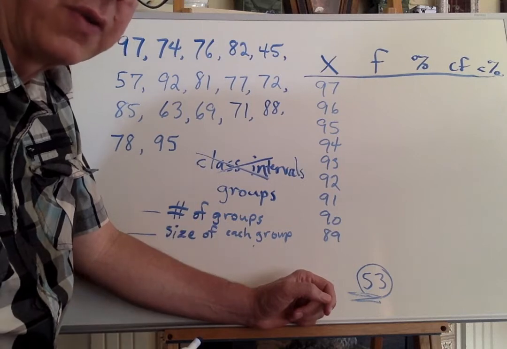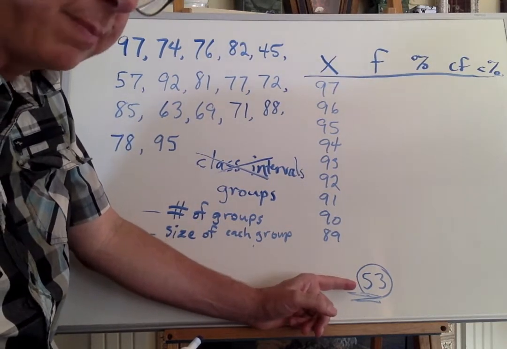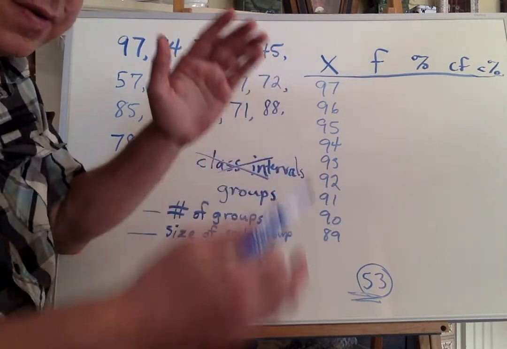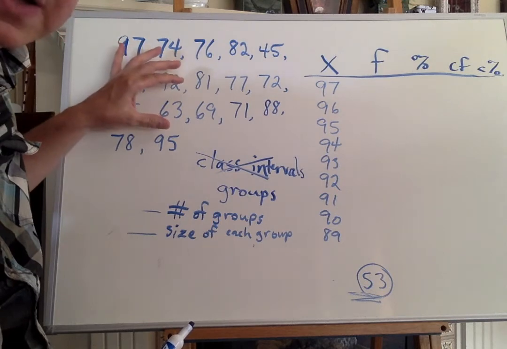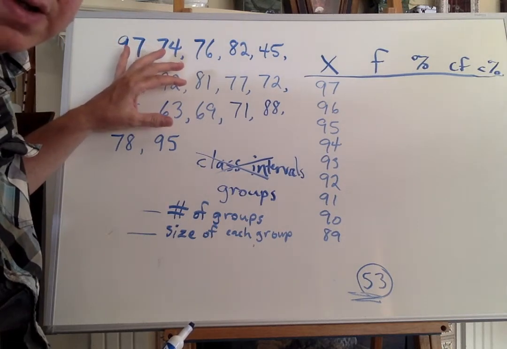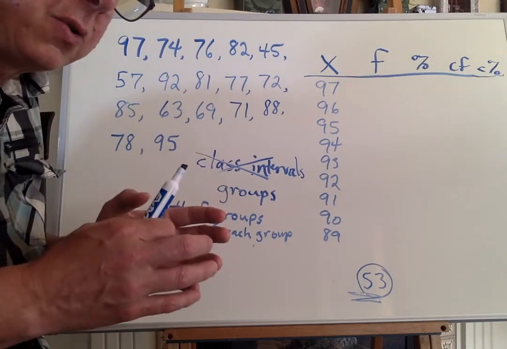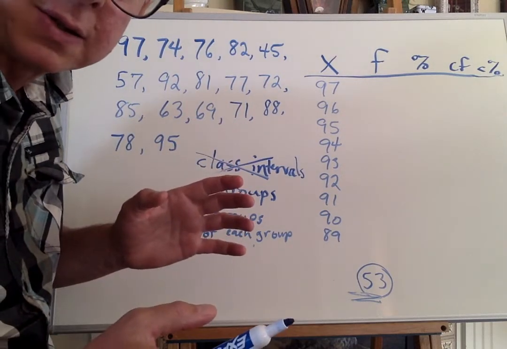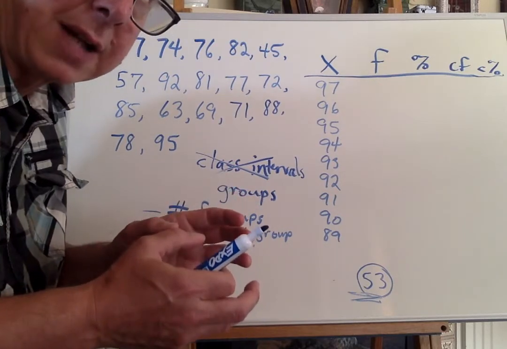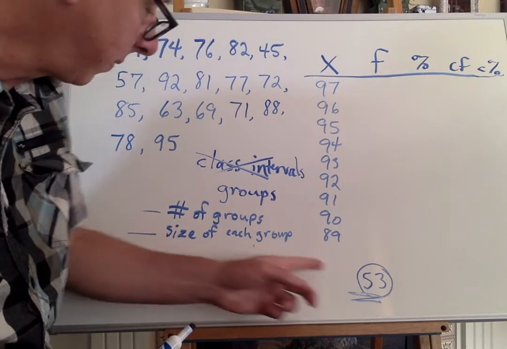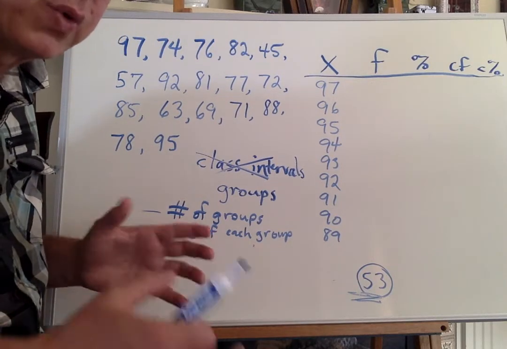So this is how we're going to solve the problem. Now, I need to make sure that I cover 53 spots because the range of these numbers is 53. But there's nothing that says I can't do more than 53 spots, right? I can't do fewer than 53 spots. I can't do 53 because I can't chop that up into equal groups. But I can do more than 53.